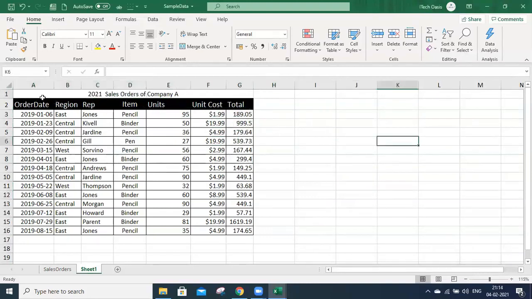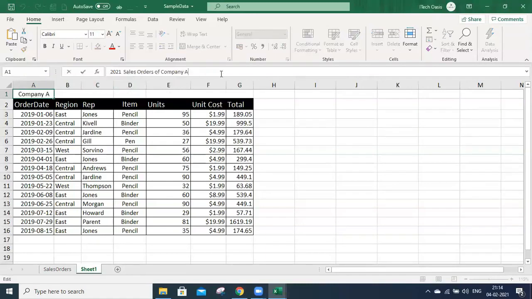It looks like it's a merged one, but it's not merged one, because individual cells you can select. You can select A1, B1, C1, D1 like that. But the value of this cell is not attached to this C1. It's placed at the base location, which is A1. So when I select A1, you can see that the text here is written in the formula bar. I can edit this text like this, but visual representation you will see in this format.